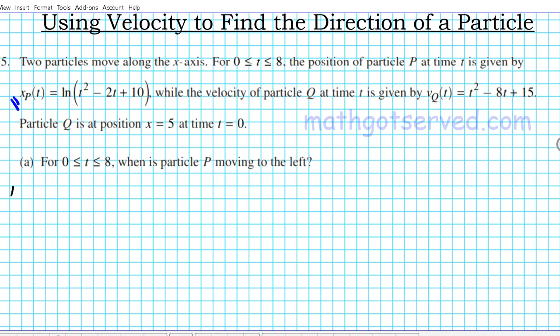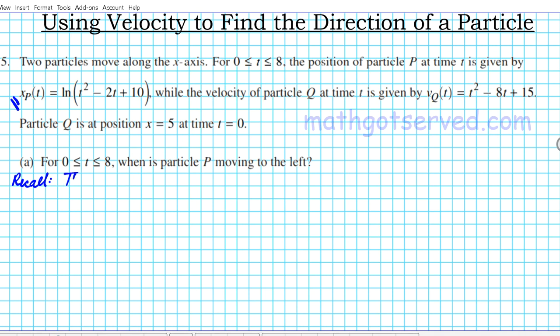Now, one thing you want to recall is the following. Velocity is a vector quantity. It has both magnitude and direction. Think about the direction as the sign. So the sign of the velocity tells you very important information concerning the direction that the particle is moving. And that's what you want to remember.